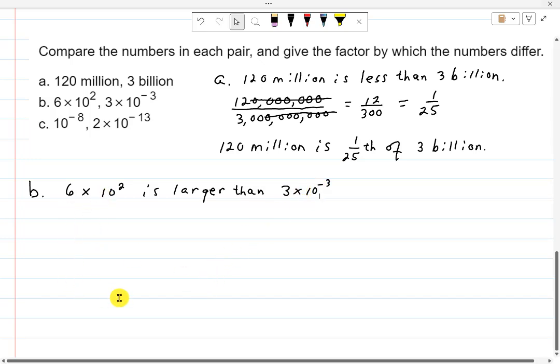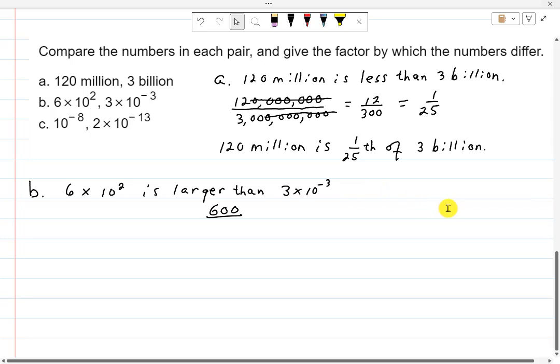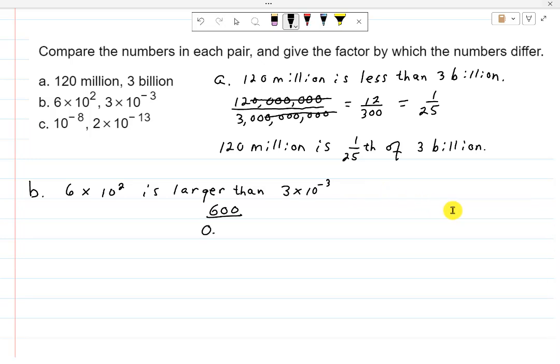Now, how much larger is it? So this is where we go 600, that's 6 times 10 to the 0, and let me change this to its standard notation. Actually, you know what? Let me come back here. I do want to illustrate something. 6 times 10 to the second divided by 3 times 10 to the negative 3. Let me cancel this out to make a 2 and a 1 there. The same thing can be true here. If I divide out this, since it has the same base above, I subtract the negative 3. But that's the same as adding it. So this is going to be 2 times 10 to the positive 5th power.